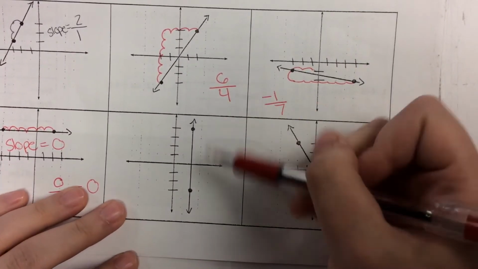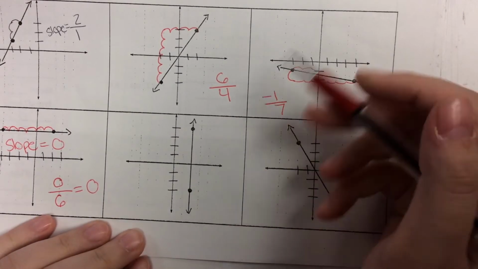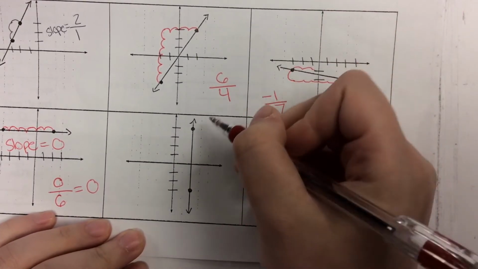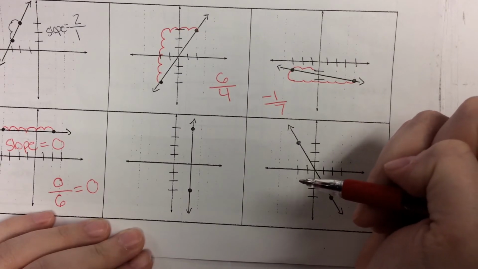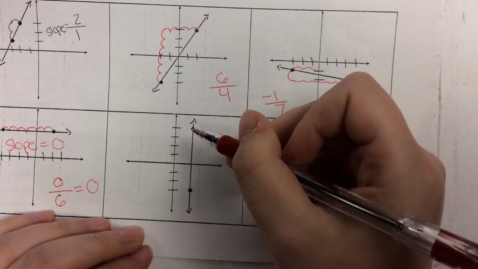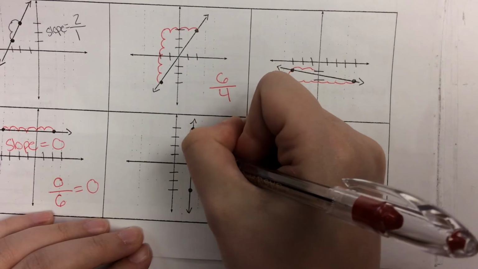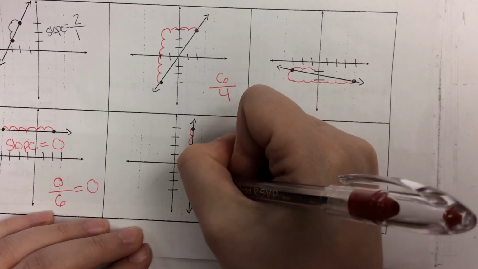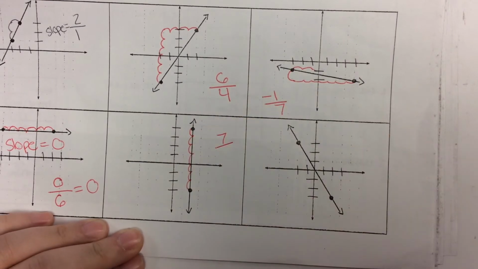How about a vertical line? What is that going to mean? Well, let's do our rise over run and see what happens. So rise, we're going to go up or down. But start from left to right. There is no left or right. What does this mean? Well, I'm just going to start at the top just to show you what happens here. So we've got 1, 2, 3, 4, 5, 6, 7. So we've got 7 over run.